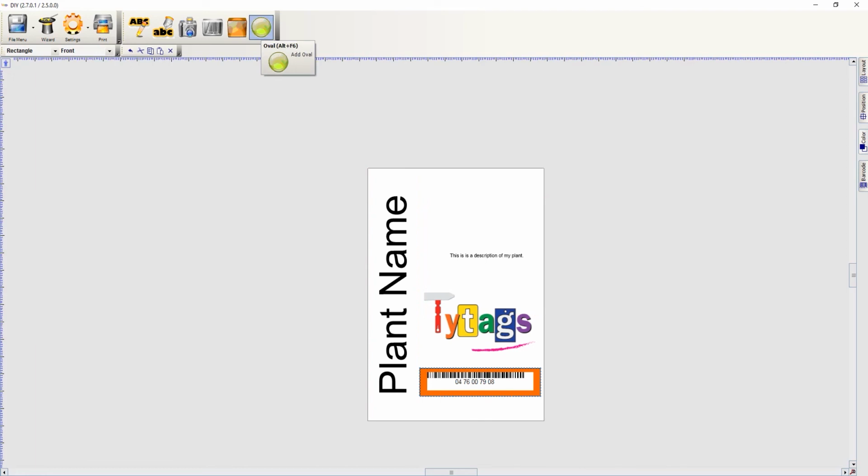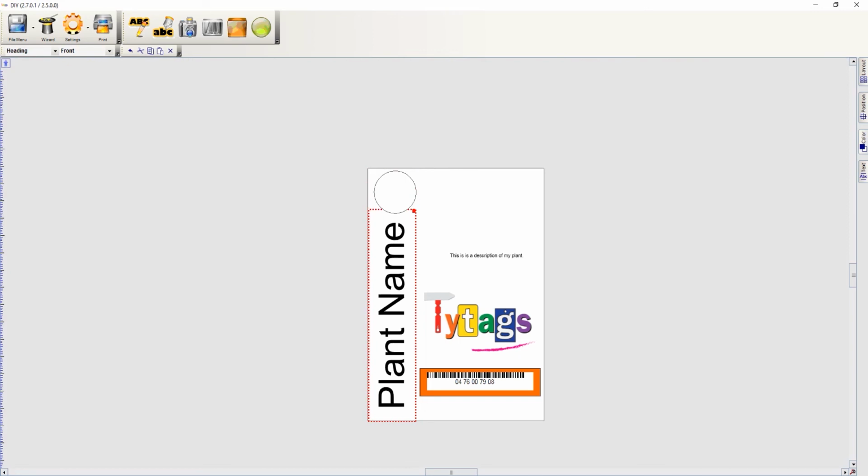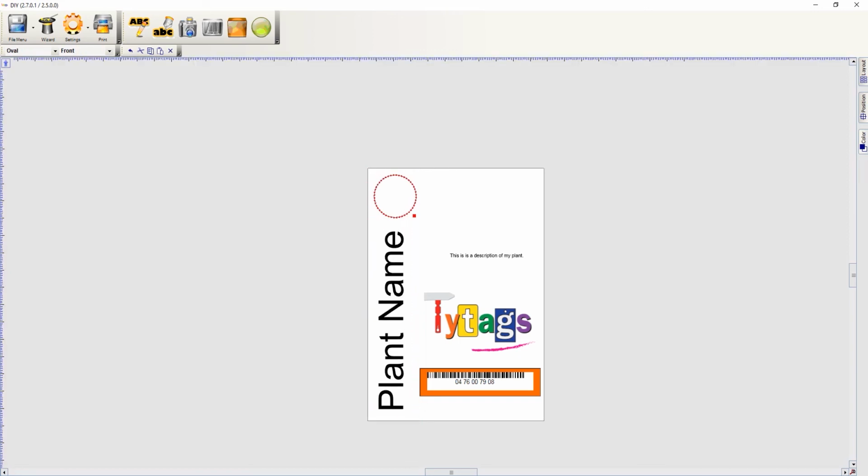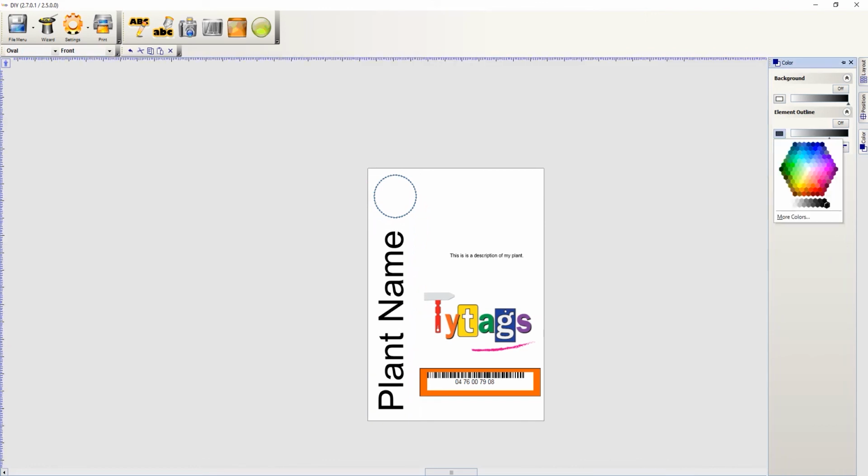And our last element is an oval or circle. That works exactly the same except it's a circle. So once again, you can put it wherever you want. You can do whatever you want with it. Maybe we're going to have it up here because we're going to reduce the size of this element here because we're going to put the price in it. So once again, set your color. That's the outline color. So if we're going to have an outline in this case, we might be outlining it in red, and we might want to make it a bit bigger so it's easier to be seen. We might have the fill color be a nice light yellow.